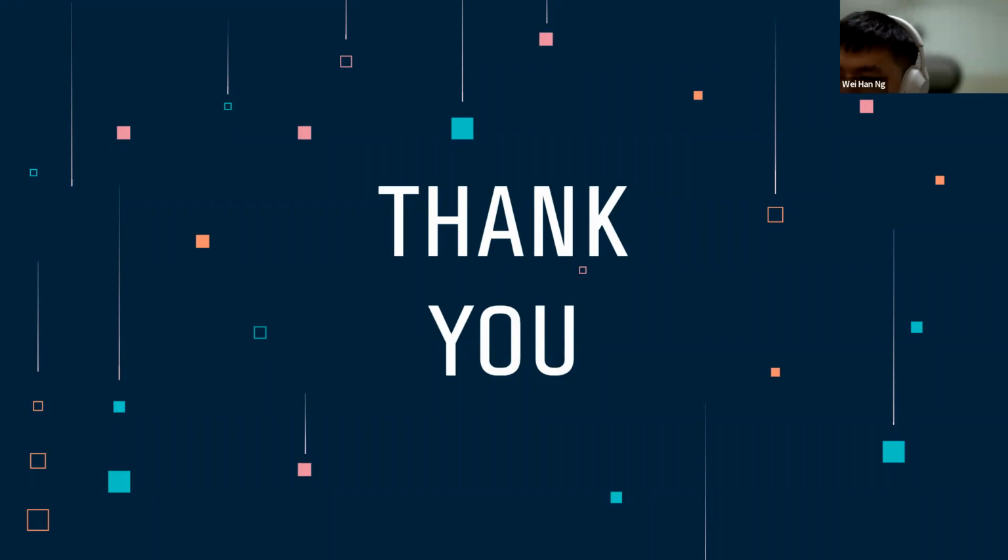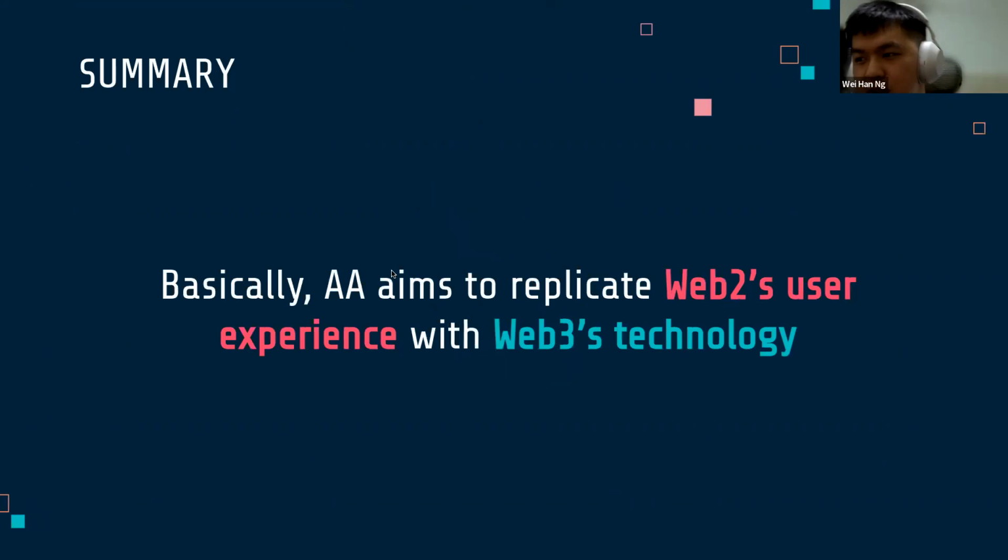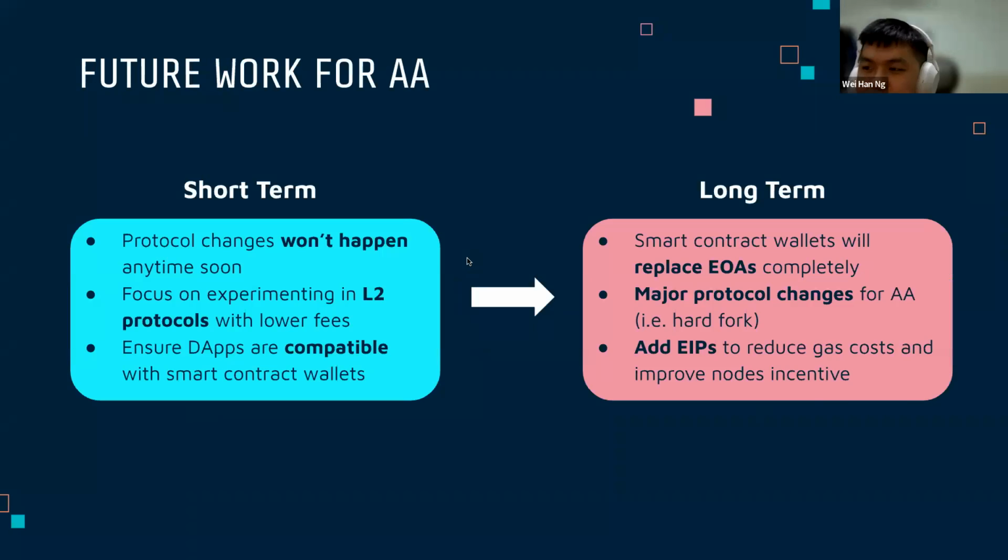How does ZK Snark come into play with account abstraction? Well, this is not my expertise. Maybe Chi can talk about this. Thank you. ZK Snark has nothing to do with account abstraction. They are two entirely different concepts. I think that's the short answer. Maybe you can think of some use case of ZK Snark with account abstraction, but currently I don't see any connection either.